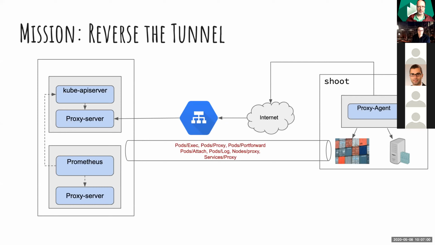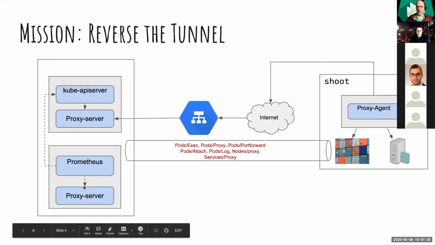So we already have a load balancer for the API server of our shoots, for kubectl, for example, or for ingress or monitoring. So we can see if we can reuse that load balancer. And here you see the dotted lines. So this is basically the flow. The flow is the Kube API server should try to talk to the proxy server, which then would try to talk to the proxy agent, and then we establish a tunnel. And Prometheus can talk directly to the API server to scrape the metrics, as I will explain soon, or it can have its own proxy server that again connects to the proxy agent.